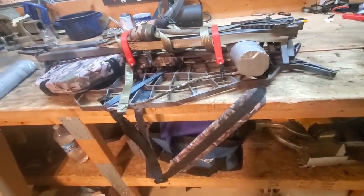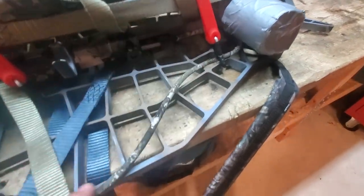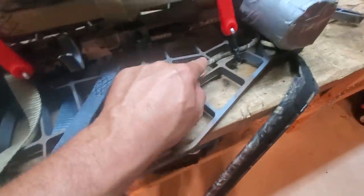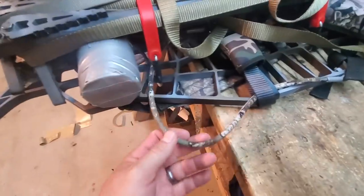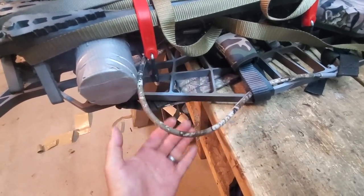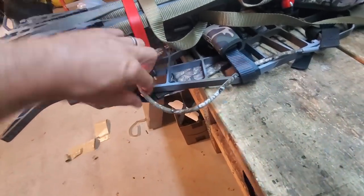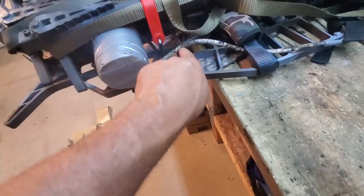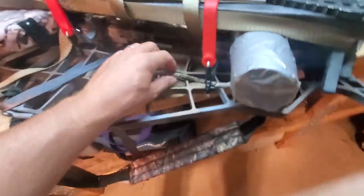Before I break this down, a couple of tips that are important regardless of whose stand you're using. Notice that my tree stand cable is running inside of the strap - see how that's nice and tight, keeps a nice tight profile. If we spin it and look at this side, see how this cable is sticking out? That's a snag factor - it can snag branches and slow me down. Keep those cables inside for a real slim-line profile.